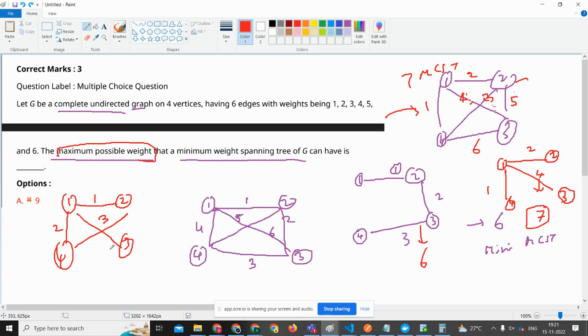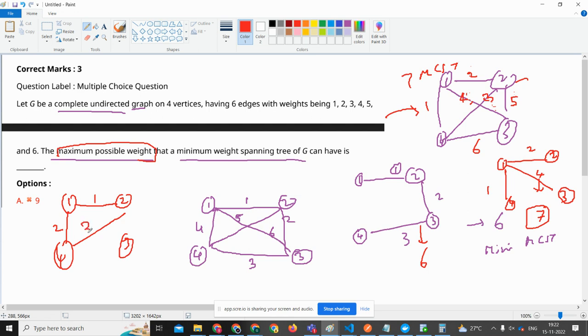Tell me, like I am not getting it. See, we are getting 7. How are we getting 7, right? So if I put 3 here, you will connect it, right? So this will be the MCST. Yes or no? Mahi? If I put 3 over here, this will be the MCST. If I put 3 here, this will be the MCST still, right? With cost equal to 6.